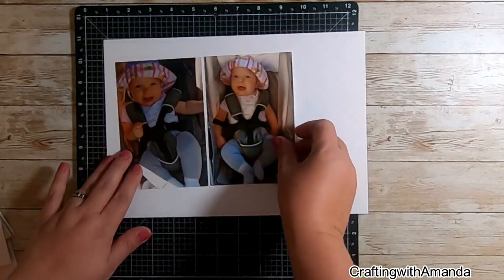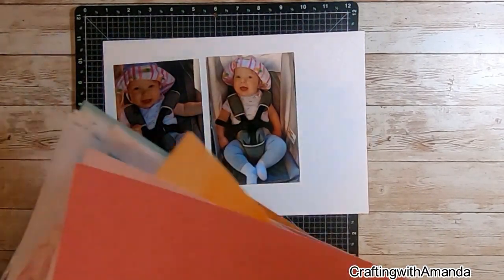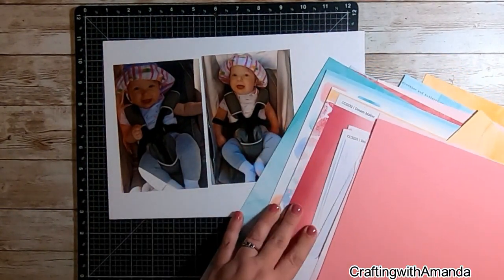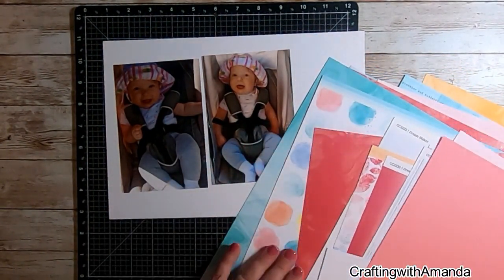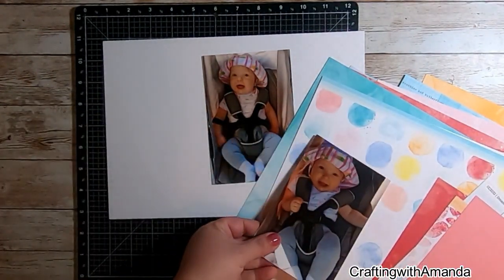But I thought I would start here, and I don't know if this is the one, it just happens to look like about the right size. I thought I would start with that, and then I have these two photos of, again, my grandniece, and I just love the little hat, and so I thought that I would highlight her little hat colors or use the hat colors to inspire my color choices. So of course the Dream Maker paper, which is a special right now, so it's only available till the end of June, had the perfect papers to go with her hat.